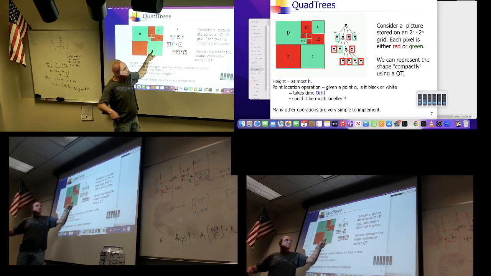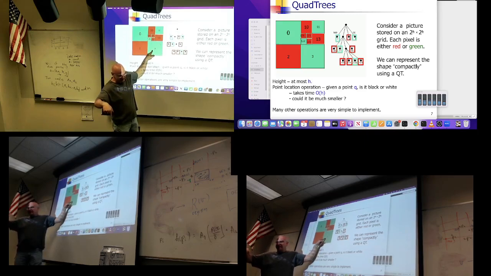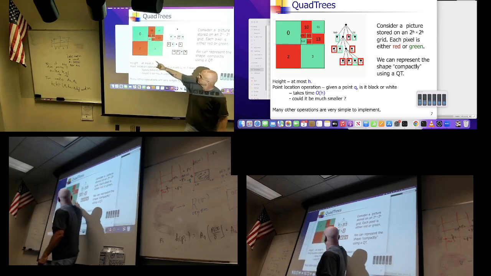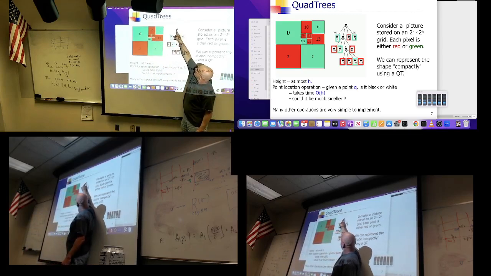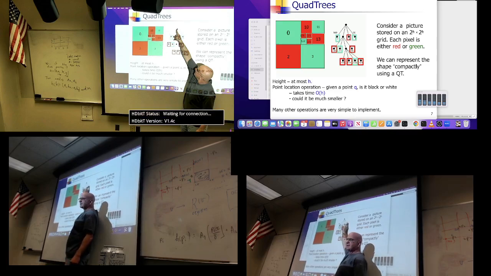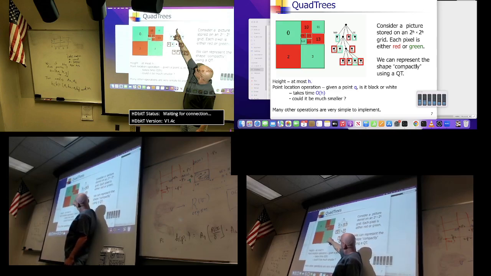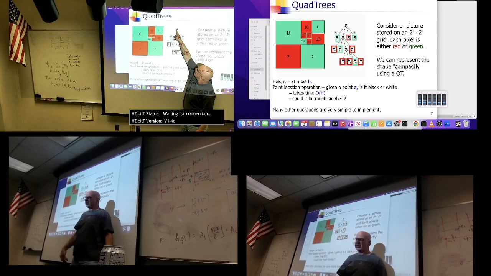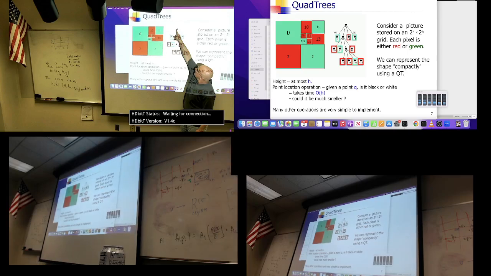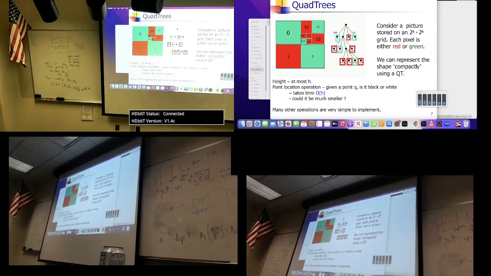The root doesn't even try to navigate or to steer the query. The root just says, I was not able to give the answer when I have my point Q, so I'm going to check each one of my subtrees, my immediate children, with the same query. Here is my finger here at Q, asking, are you in the northwest region? No. Are you in the southwest? No. Are you in southeast? Yes. Are you a leaf? Yes. And all is green, so I can answer the query. Okay, so I just need to go down until I find the leaf that contains Q.